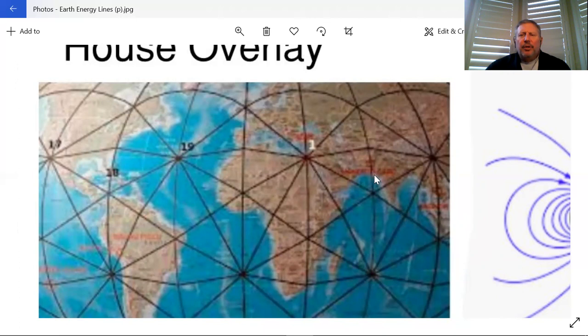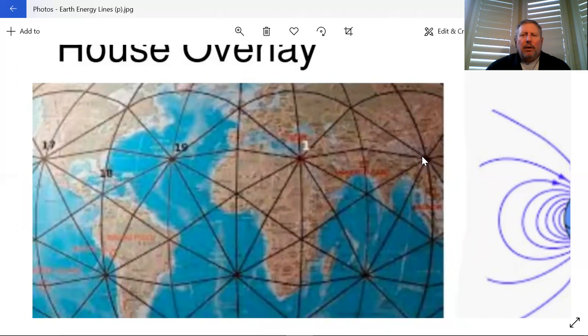As you can see, they're all over the earth. There's some videos that talk about like Angkor, different temples that were built on these power spots. I think there's one out in Serbia that is a pyramid. These are great areas of power within the earth that can be called ley lines.